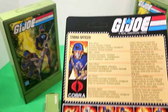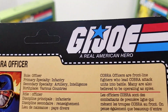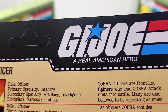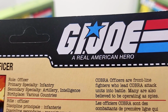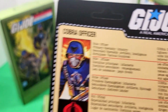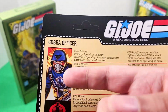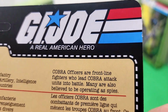And let's go ahead and take a look at the file card here. We'll just look at the English version. There you go. So Officer, Infantry, Artillery, Intelligence is his secondary specialty, and birthplace various countries. Not that he was born across. It's just that those in the role are born from other various countries.